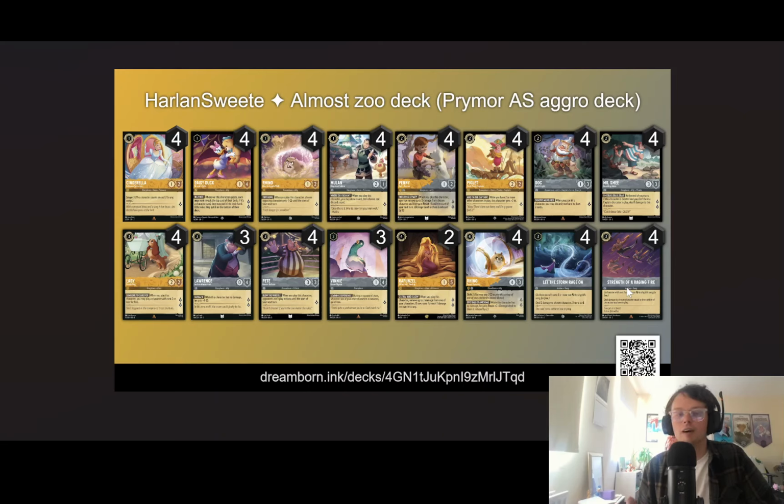Maybe they don't find their shark. Maybe they don't find the pieces they need. They don't have much to fall back on to try and win the game. Whereas with aggro, if you ever just really can't seem to get your game plan working, it's just play your character and turn it sideways.